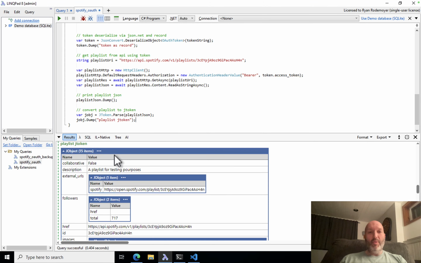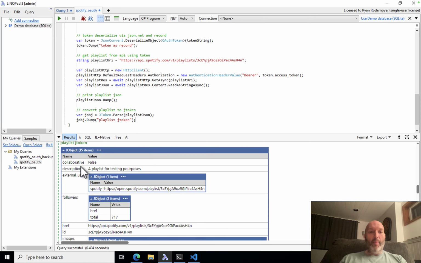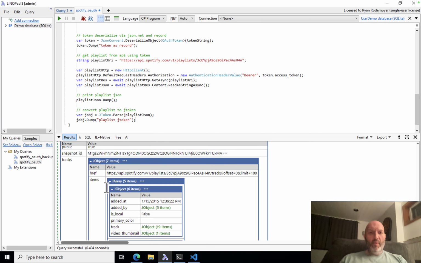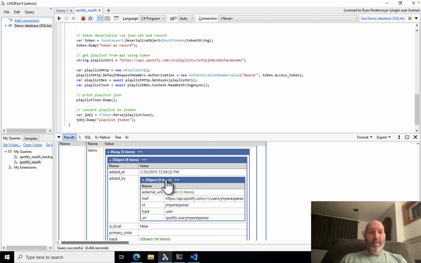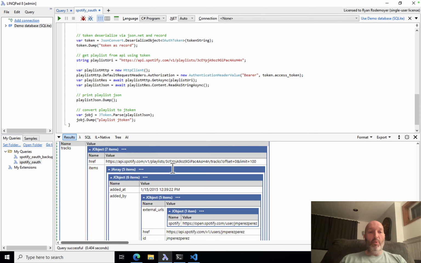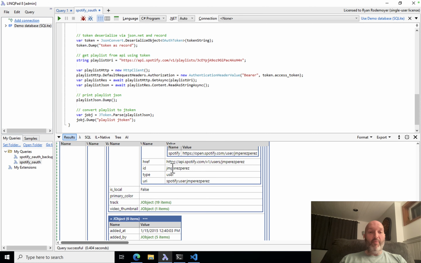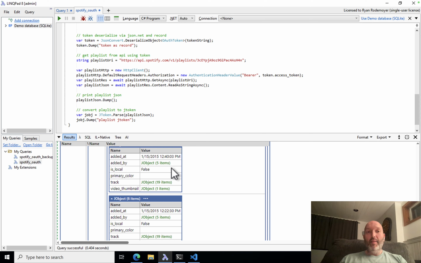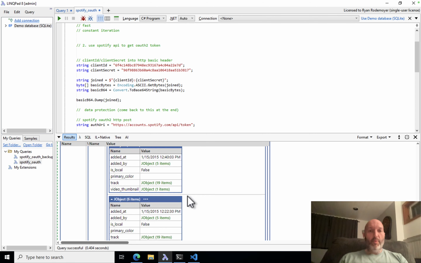I get a beautiful table of all of my properties, all of the values. It does nesting. In some of these cases, you can see I have this green text. If I click the green text, it's actually another object. It continues to nest. So this is a beautiful way to explore the data I'm getting back from an API to figure out how it relates. Easier on my brain. That means I'm going to be able to iterate more quickly. It means I'm going to be able to get more stuff done. It means that I'm going to have higher quality code the first time around. So excellent. That's how we use LINQPad.